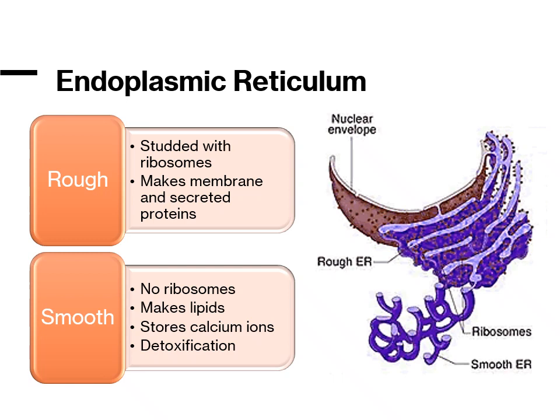The smooth ER is like the liver of the cell, and as such is critical for detoxification and the production of lipids. It also plays an important role in cell signaling due to its role as a calcium ion store, and we'll discuss this more in the section on cell communication.